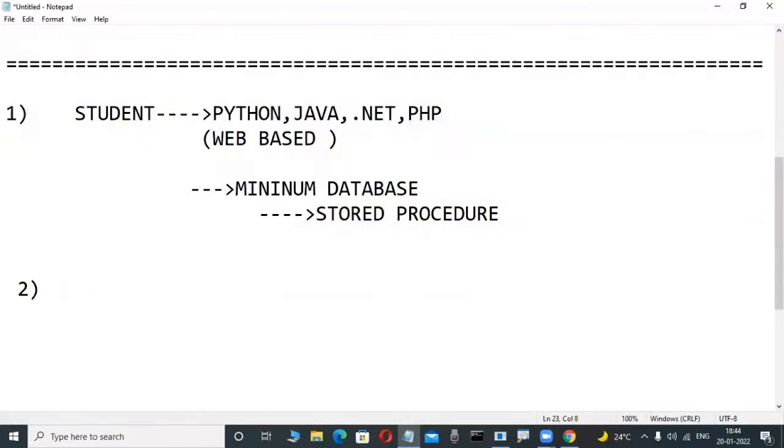Then those persons are applying for PLSQL developer jobs, which are available in companies. Without any knowledge of Java, .NET, or front end, maybe as non-technical persons without very good programming skills, PLSQL developer jobs are there. Maybe a gap of two plus years, three plus years is there. Those persons are in our course.